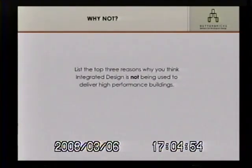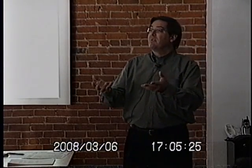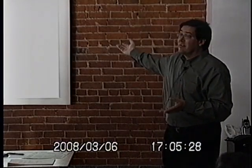A show of hands, and there's the question: why is integrated design not being used more often? Now, I have to be careful here because I'm a visitor to Boise, and maybe all the architectural firms here are already into this. I know that at least half of the firms in Seattle, and maybe more, insist that they follow integrated design and that they've been establishing the requirements and passing that on to their consultants for decades now. So what's new about this? But in Boise, why not, if it's not being done? Ideas?